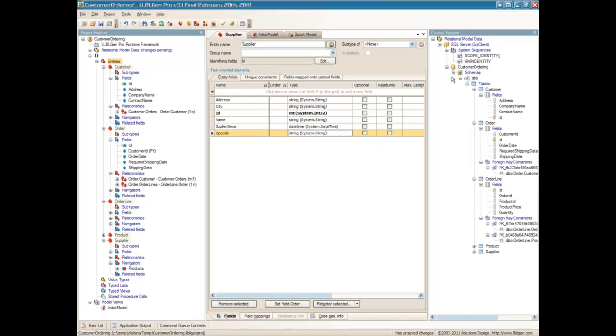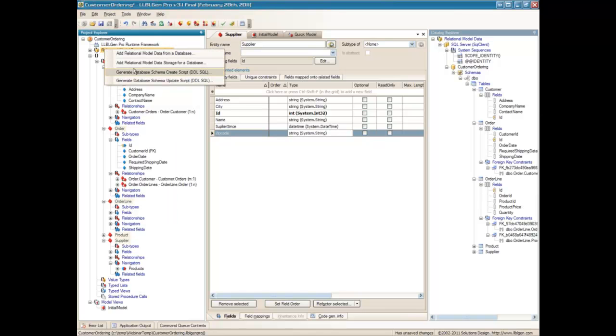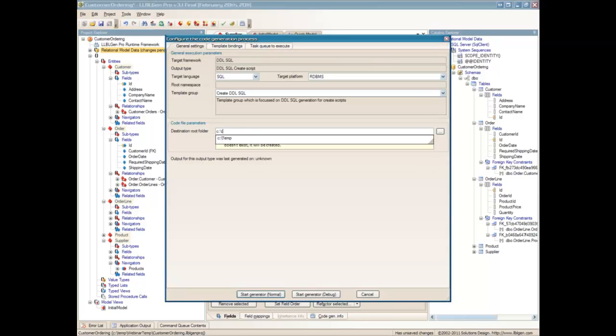I will now export this schema I created to a script, and I will run it on a database to create a real database. So is this DDL schema compatible with the provider that you're targeting? It must be, right? Yes. So if I also add an Oracle relational model data, I can automatically map to Oracle as well in the same project, and it will then export DDL SQL that's compatible with Oracle.